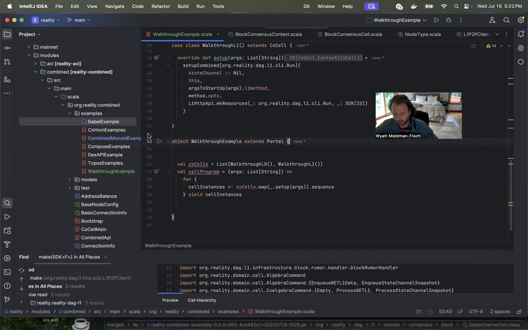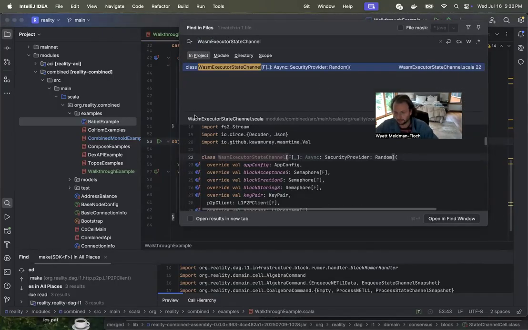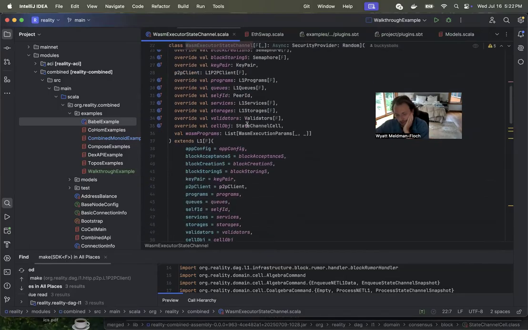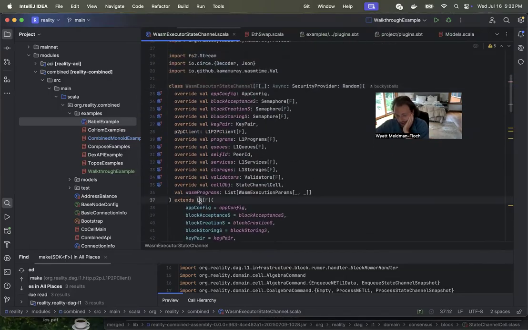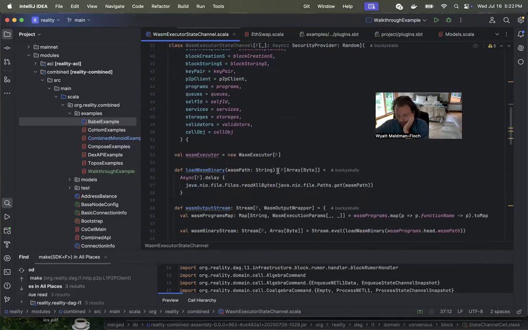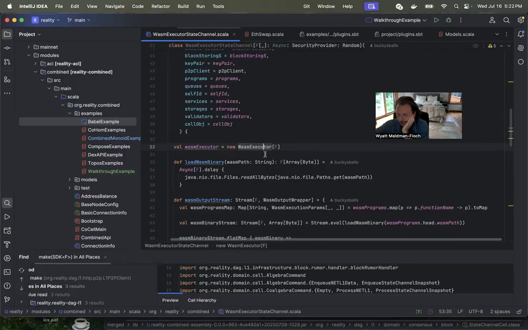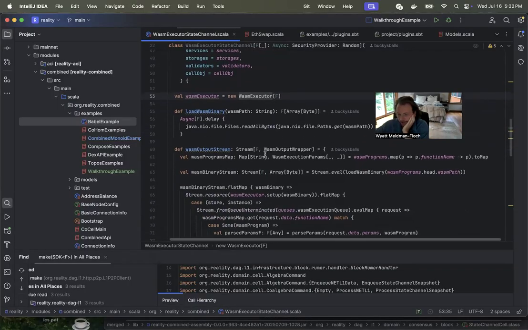This is a pre-built interface that we have inside of the Reality repo. It's another instance of L1, but it creates an instance of this WASM executor, which I've been calling an interpreter. I hate that term executor, and it actually does a lot more than just execute some kind of binary. Maybe I'll just change the name, but whatever.